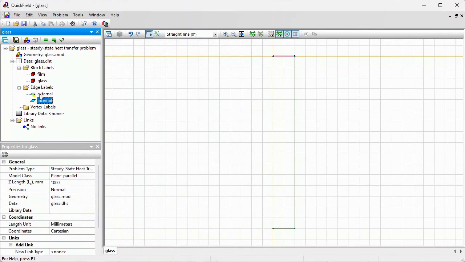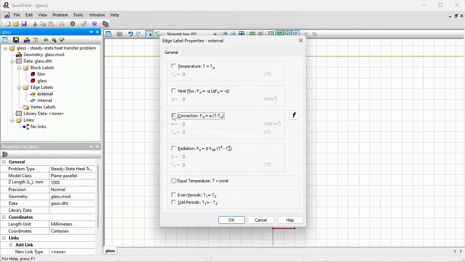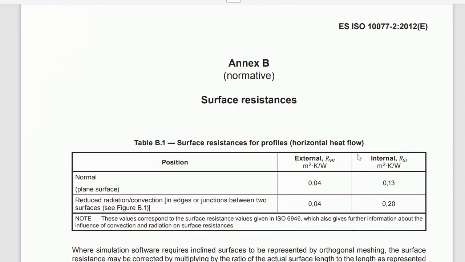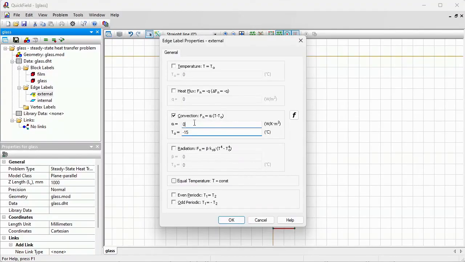Okay, at the external side, again, I specify the convection boundary condition. The temperature is minus 15 degrees Celsius and the surface resistance is 0.04. So here I type in 1 divided by 0.04.